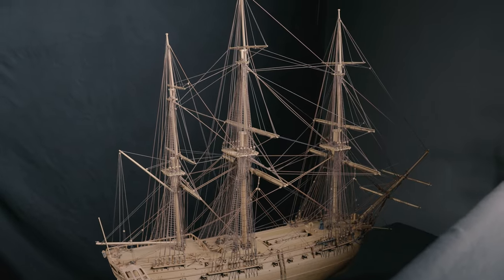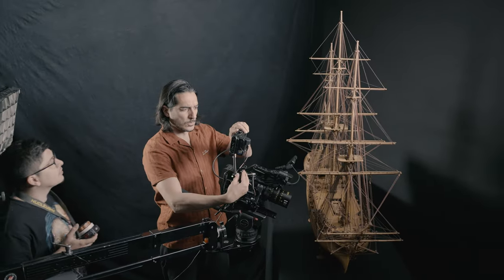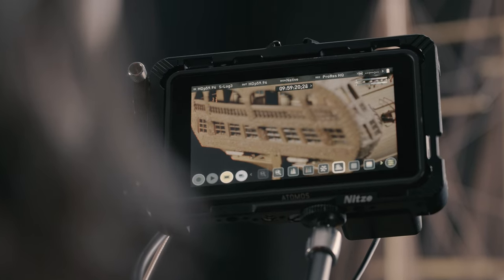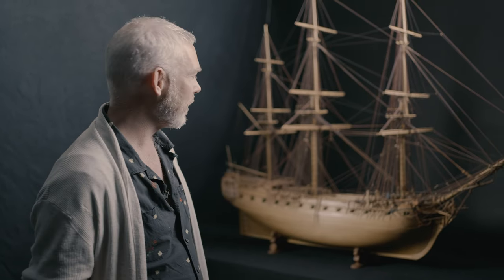This is a fascinating model. It's an East Indiaman. The model was made by a chap called Voldemar Conger. He was an Estonian refugee who came to Sweden along with many Estonians after the Second World War. These vessels are fascinating because they tell the story of global trade, of Sweden reaching out as far as it possibly can. So the Swedish East India Company was founded in 1731. This was a period when all things Chinese became super famous. Everyone was interested in not only Chinese goods and the tea that came across, but also Chinese philosophy and agriculture, and more importantly, Chinese technology.